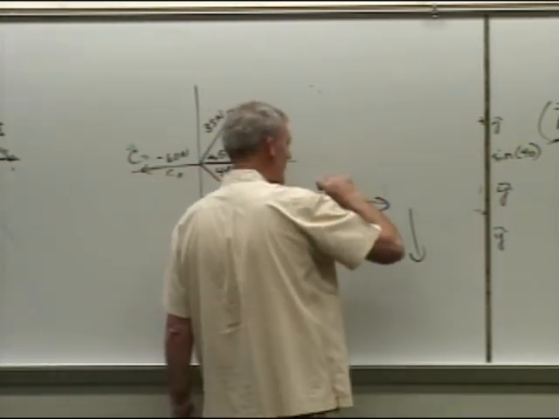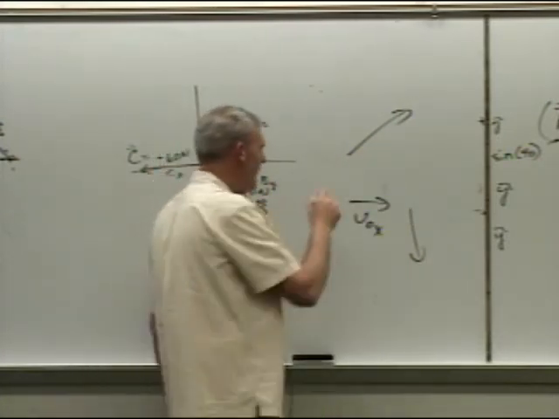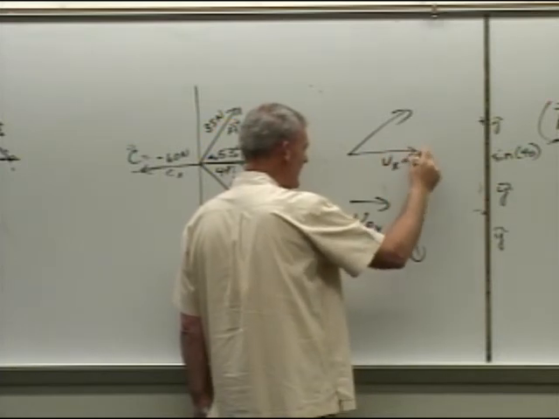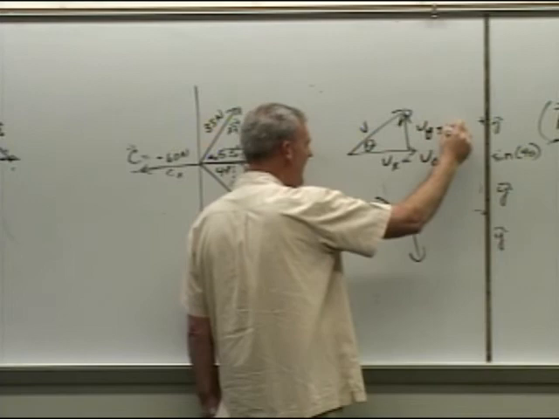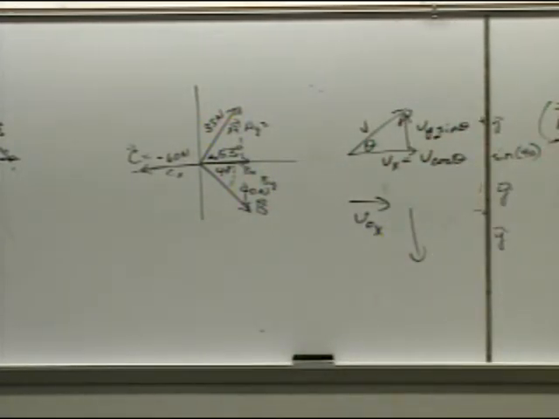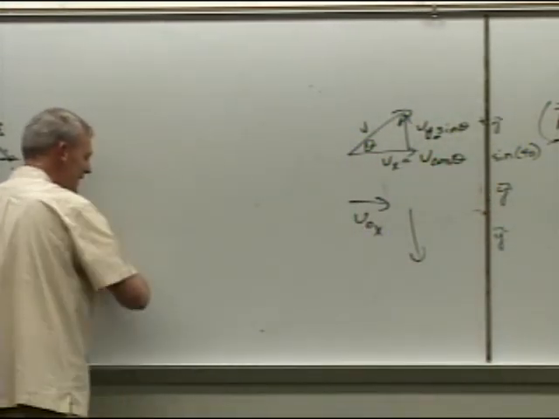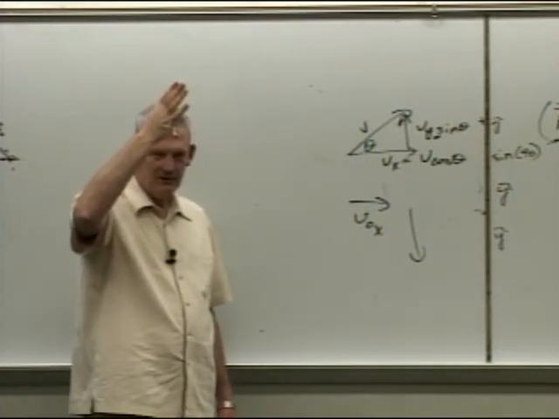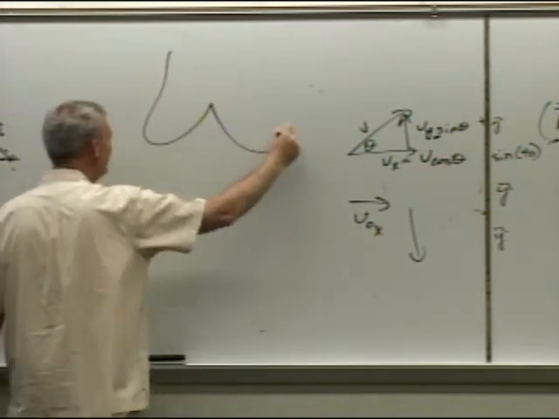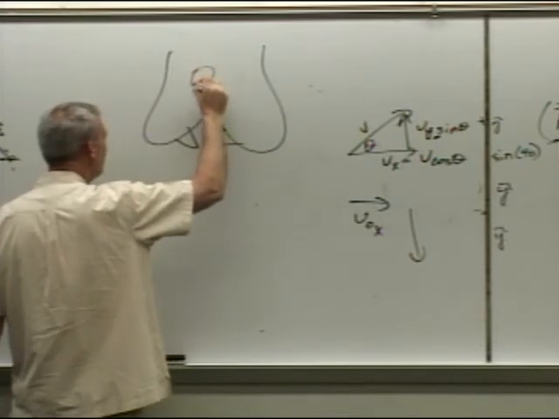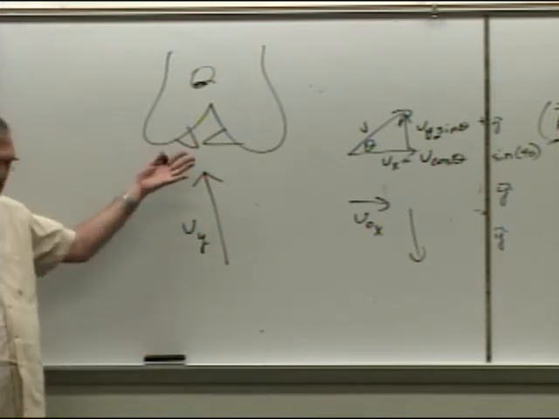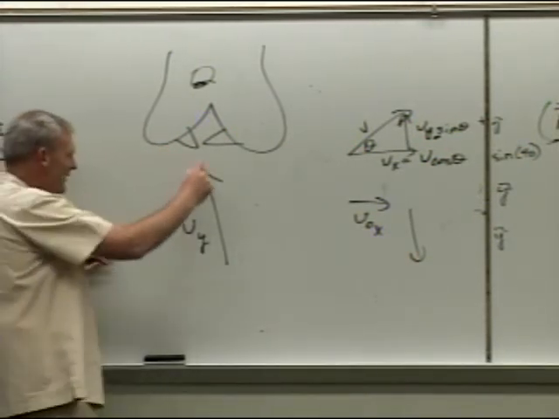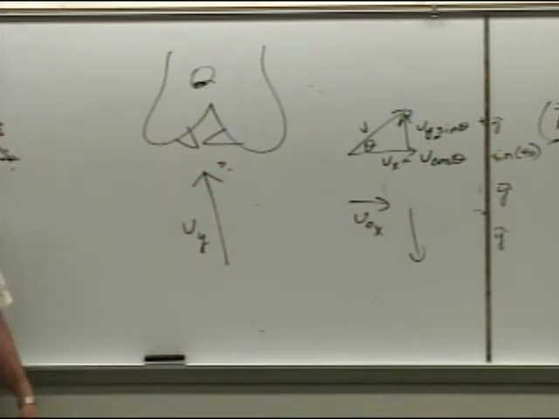Now what happens with something that I shoot up in the air, okay? Let's say I shoot something up at an angle. Then it's got a velocity in the x component, which is going to be v cosine theta, and it's got a y component, v sine theta. Now, the v sine theta initially is going to slow down, right? Because here's what acceleration does when it's parallel to the velocity. You got this guy. That's my gravity monster, okay? You got a velocity going up like this. The gravity monster is going to eat it. Eat, eat, crunch, crunch. And it's going to get smaller and smaller until it goes to its maximum height. So its velocity is going to be zero. And then the gravity monster will spit him out. All right? Okay.